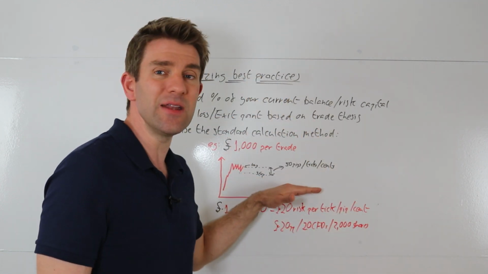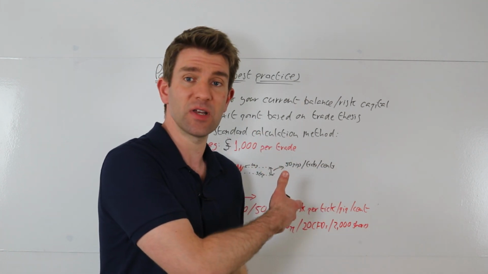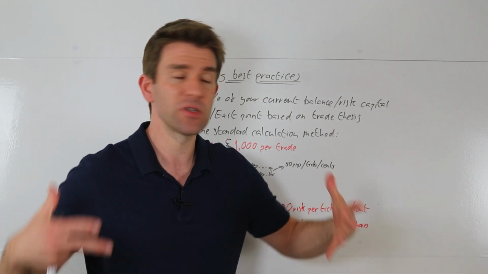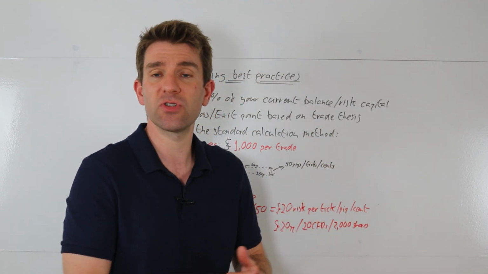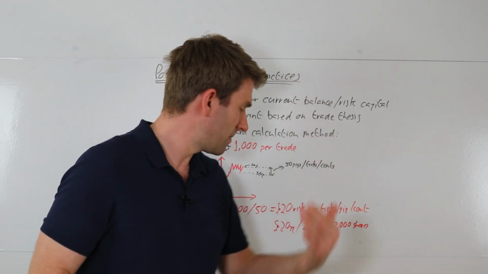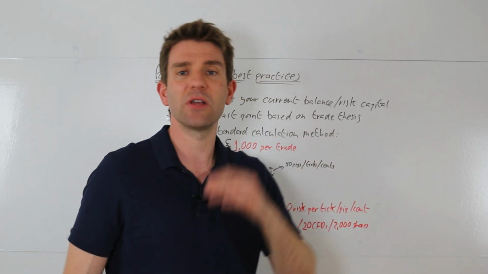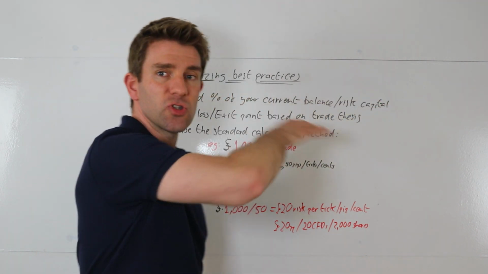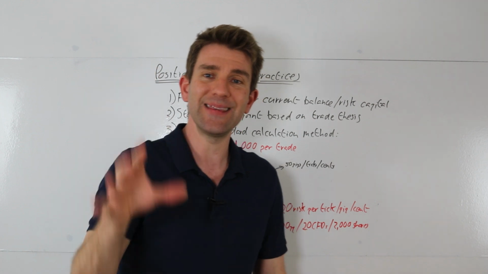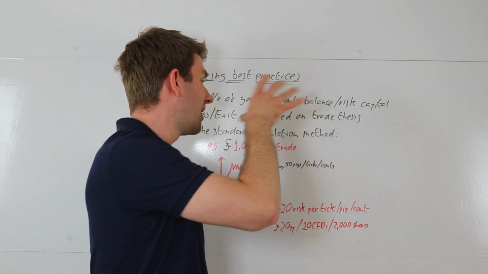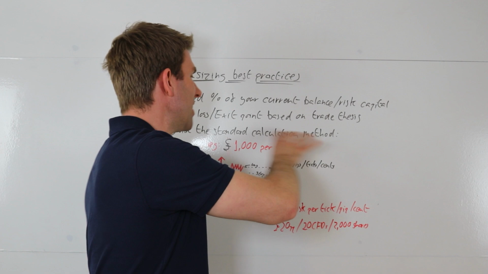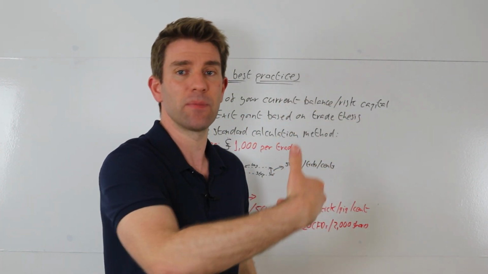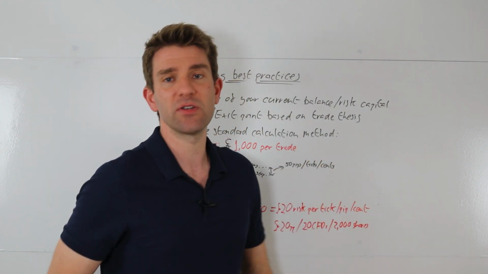And if a wider stop is required based on what the market's telling you, again, you reduce your position size. If that happens to be 100 ticks, 100 pips, 100 cents, you're going to reduce your position size to £10 per pip, per point, CFDs, 1,000 shares, that kind of stuff. I think you get the idea. So, a fixed percentage of your current balance or risk capital. The stop loss is based on the actual trade idea, and in this case, we're using a technical idea. And then you're using the standard calculation method of saying, okay, that's the risk, divide it by the risk I'm prepared to take per trade, and then work out my position size from that.